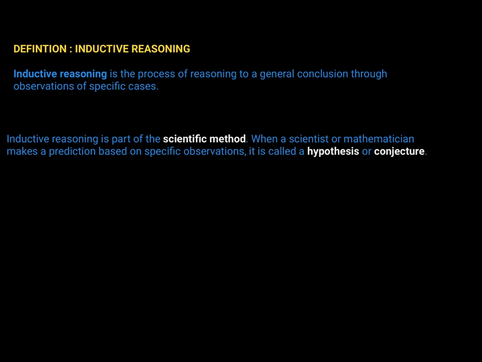Because after studying millions of people, scientists have never found two people that have the same exact fingerprints, or the same exact patterns in the eye, or the same exact DNA, or the same exact voice pattern. Then, therefore, by induction, a conclusion has been reached, right? That each of these biometrics provide a unique identification. A general conclusion is reached through observation of specific cases. The science of biometrics makes use of inductive reasoning.